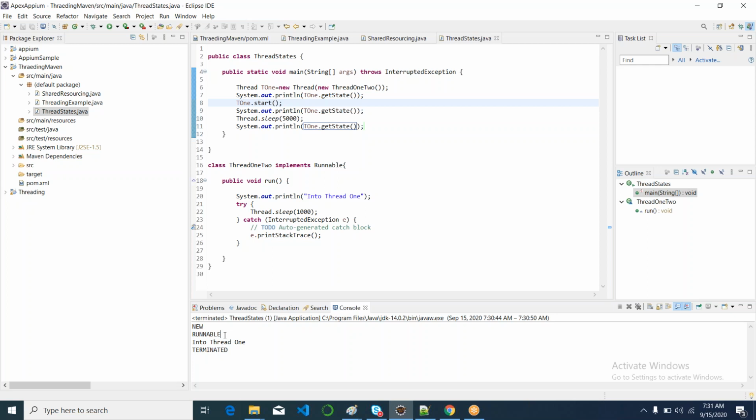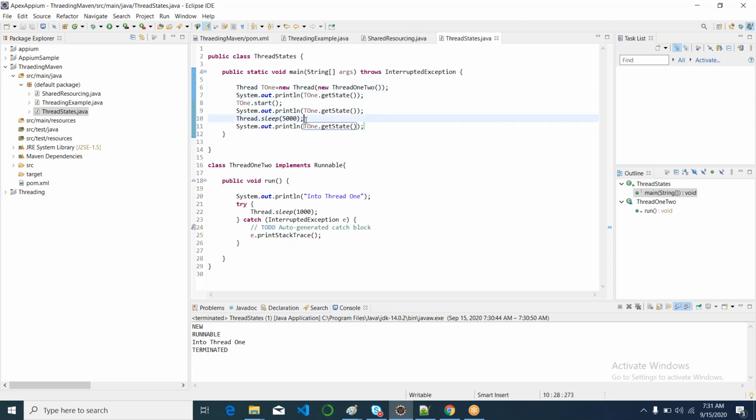Or if you take our example, it is ready to go onto the bridge and it has achieved all the prerequisites to go onto the bridge. So the moment we clicked on start, it is in runnable state. When we have not started the thread but just initialized it, it will be in new state.